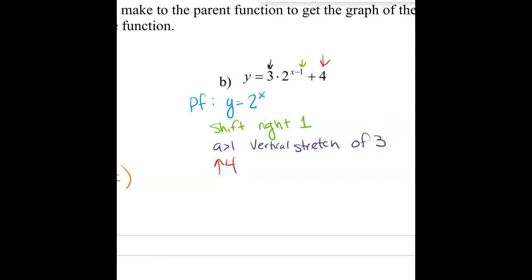Alright, the last thing that I do need, though, is it did ask me for my asymptote. So, most times, my asymptote is at y equals 0. However, in this particular case, I shifted right 1, which isn't going to affect an asymptote going that way. I did vertically stretch that by 3. Well, 0 times 3 is still 0. And then finally, we shifted it up 4, which would be at 4. So now my asymptote is actually just going to be at y equals 4. Ta-da!